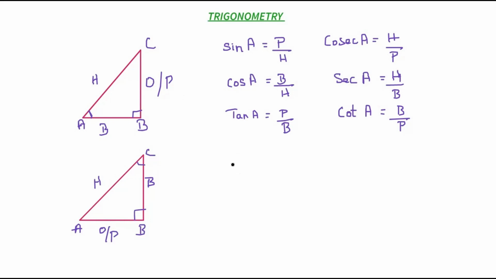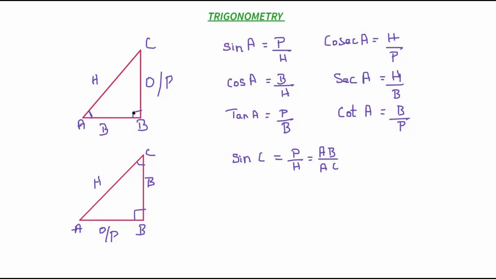I'm writing all this so that you don't get confused. This is the basic of trigonometry. You can be very clear in this. Once you are clear in this, you can do the trigonometry very easily. So now the same way, sine C. Sine C here, again the same formula, perpendicular by hypotenuse. So which is our perpendicular side here? Our perpendicular side here is AB. It is not BC. It is changing. Here it is AB by AC. So this is a difference. The formula is same, but the side changes.